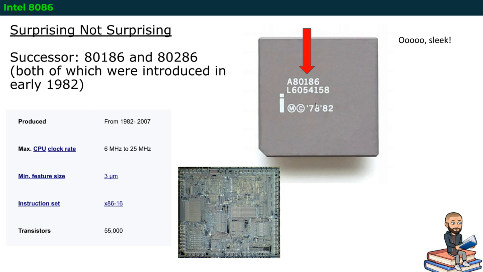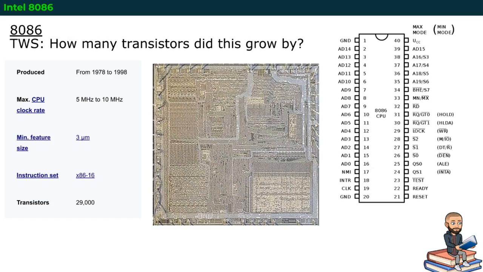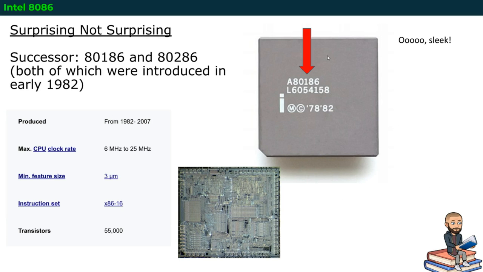I'm looking at this and it's sleek. It looks so much nicer than this one. So now we're moving into these squares instead of long rectangles. They kept making the 8186 all the way up until 2007. This is pretty cool. You went from 6 megahertz all the way up to 25 megahertz. So that's more than double what the 8086 was doing. But as you can see, we're still at a 16-bit instruction set.